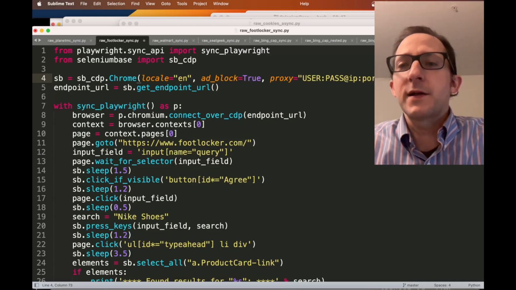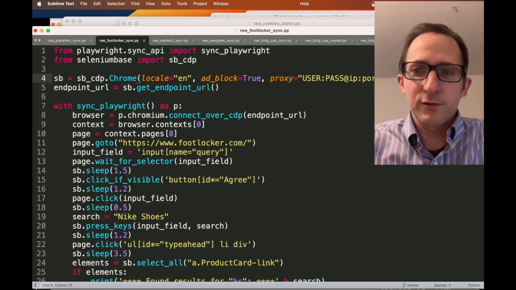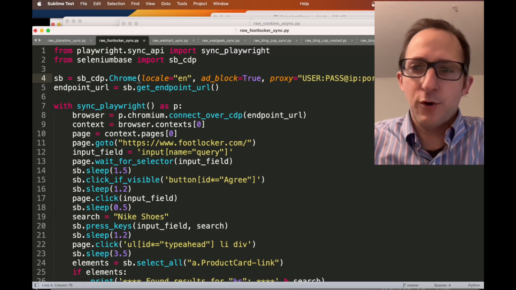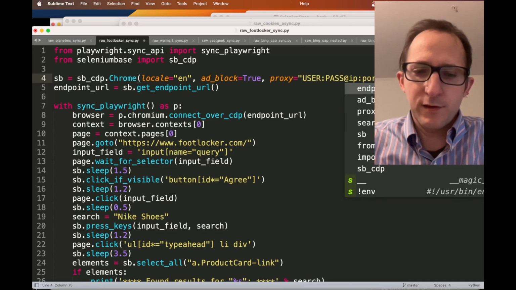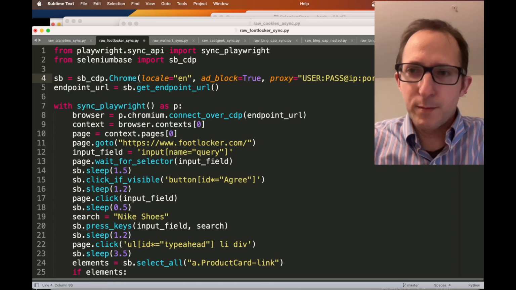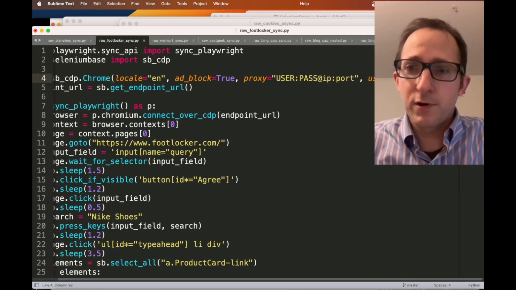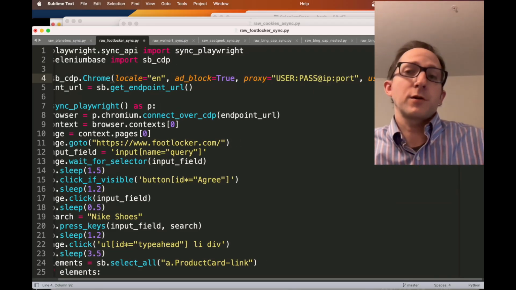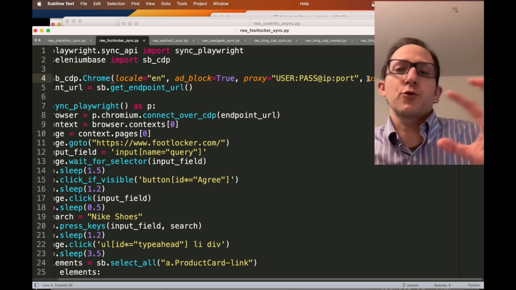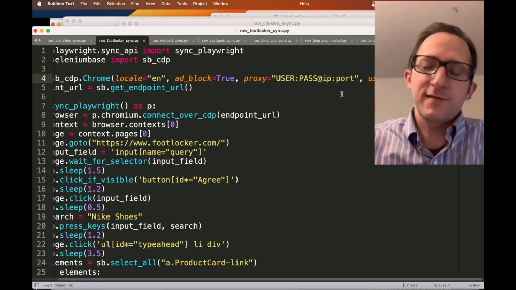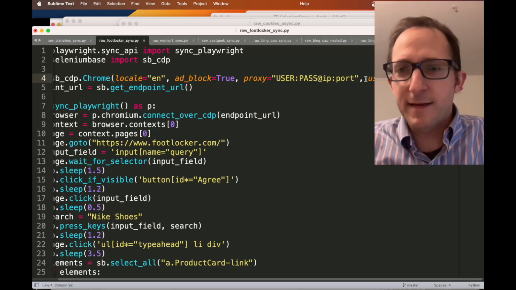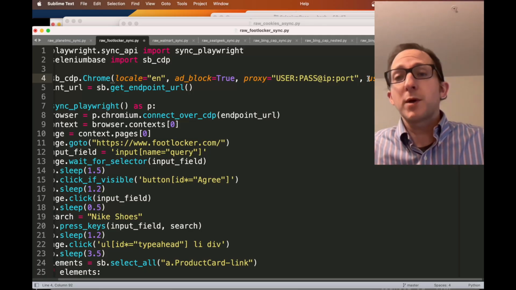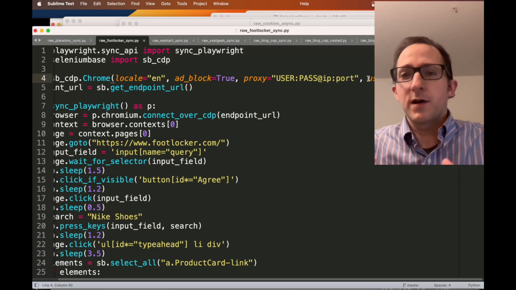However, one other thing you'll need to add due to some recent changes in Chrome, you want to set use Chromium equals true, because instead of using regular Chrome, we're going to use Chromium instead. And if it's not already on your system, it will get downloaded. Essentially, Chromium is a bare bones version of Chrome.